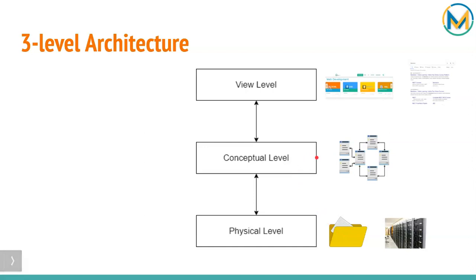At conceptual level, your job is to provide proper connectivity between different kinds of data to make sure that data is properly logically connected to each other according to your business requirements. And in this course we'll be focusing more on the conceptual level. And then at the view level, you have to simply make certain queries and create an output. As you can see, the view level is the most useful for a user. When you type in something in Google, what to display, that is what we decide at the view level. So these are three different levels at which you could be working. That is the significance of the 3-level architecture.